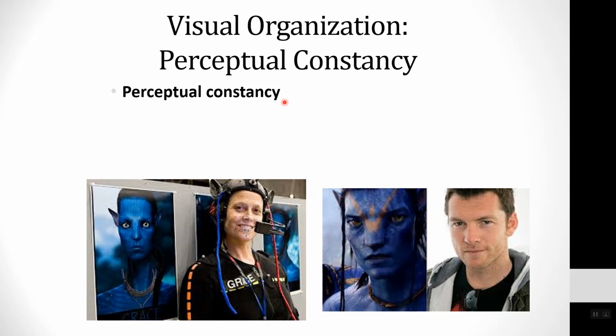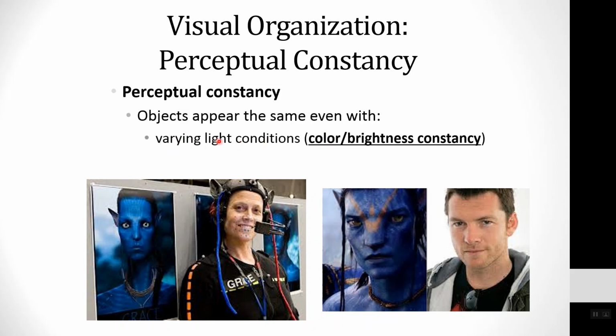That is, we're able to maintain the perception of something, right? See somebody as maybe human or human-like, or recognize an actor, for example, even though there are aspects of sensory signal change. In other words, we might see that objects will appear the same even if light conditions change, right? The color or the brightness, right?